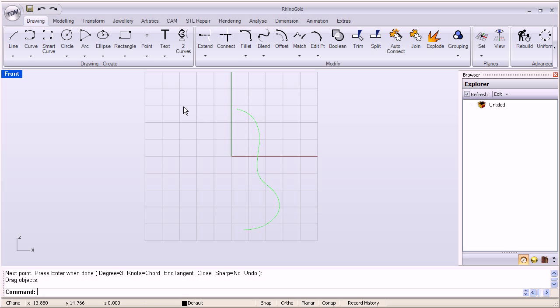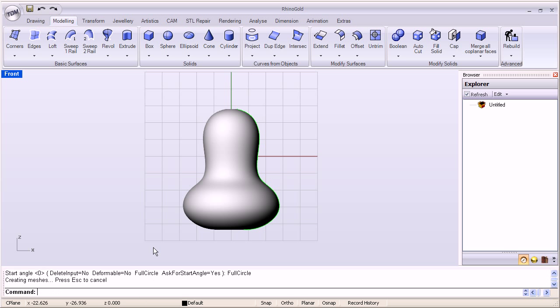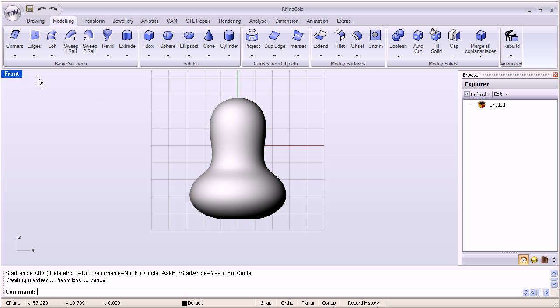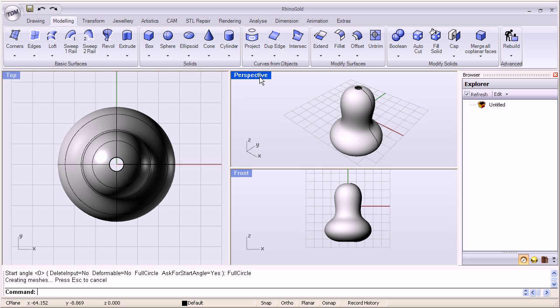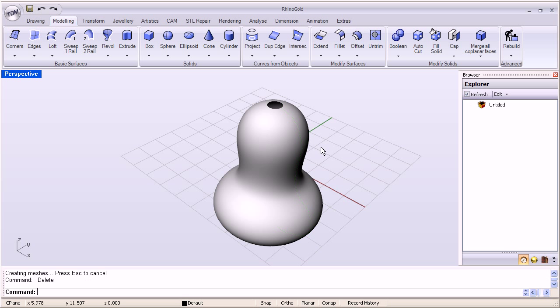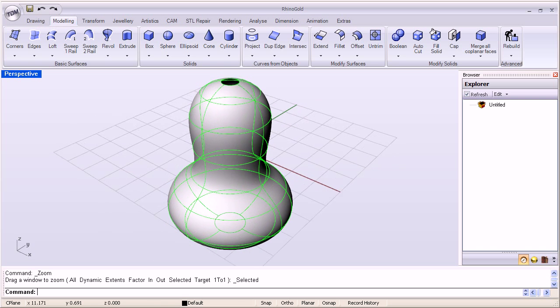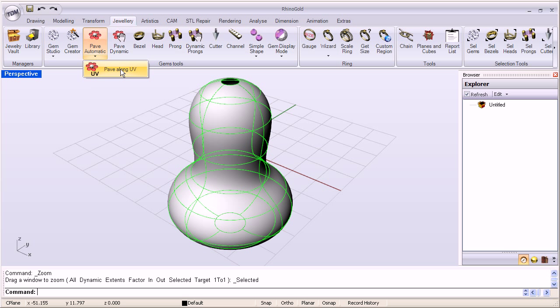Something like so, and I'm going to use revolve, full circle. Here we go, and I have this weird shape over here. I'm going to go ahead and delete the original line, which I no longer need, and let me zoom to that selection. There it is, and I'll go to jewelry and activate the UV.